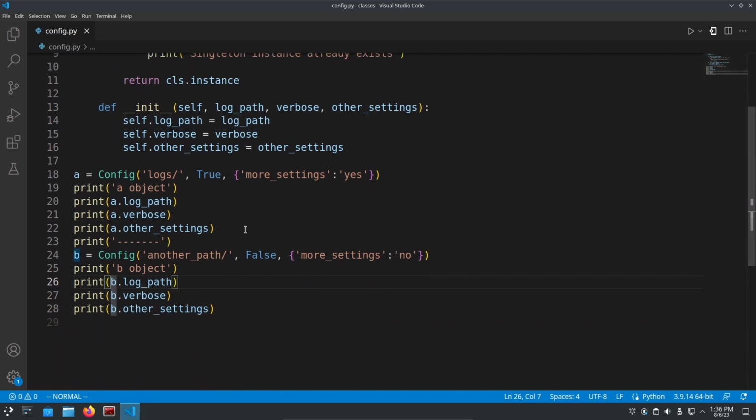So the first one, I'll go ahead and tell you what's going to happen, and then we'll run it. Basically, once we create the A object and print everything out, we should see all this stuff print out. When we create B, we will see the message here for the singleton instance saying that it already exists. But when we print out all the stuff for B, it's going to print out this stuff, not the stuff from A. And I'll explain why in a bit. Actually, one more thing I want to do. I just thought of this. We're going to print out the IDs of the objects at the end just to show that it's the exact same object. It's not going to be two different objects like it normally would be when we create two objects.